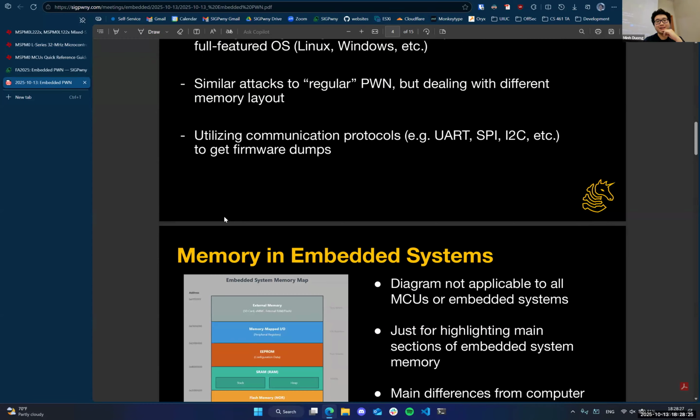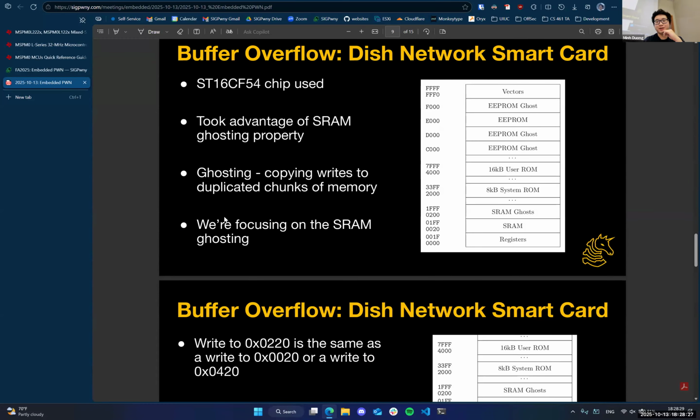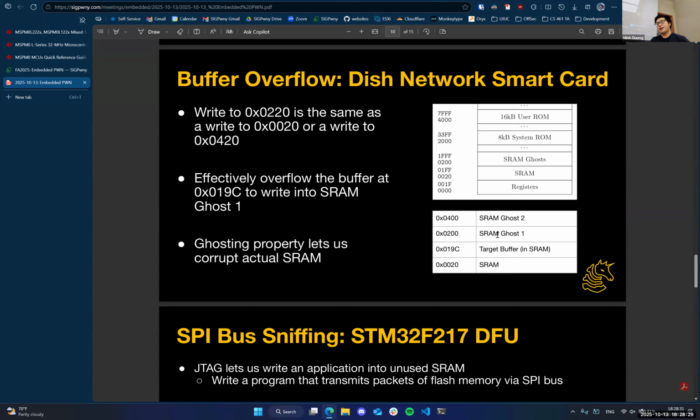I think the idea is that with the ghosting, if you had an MMU, or say an MPU, you could say I don't want direct writes to SRAM, or I could set this ghost region to be read only, which is very common.